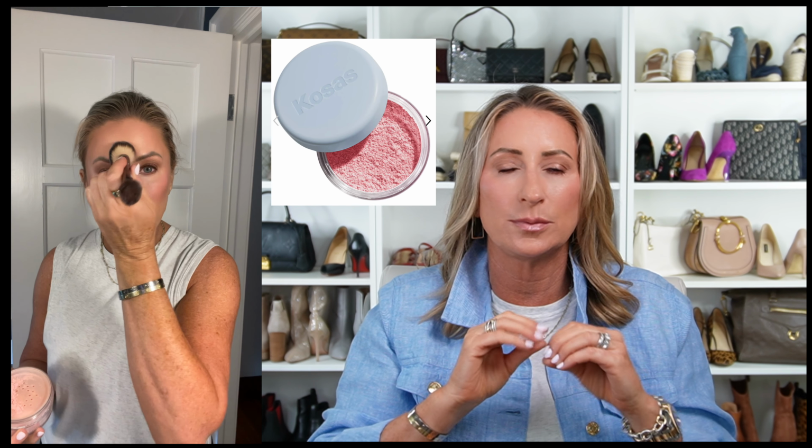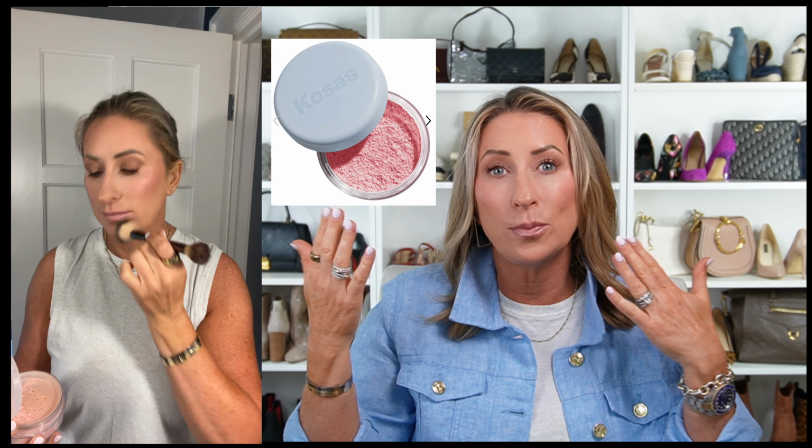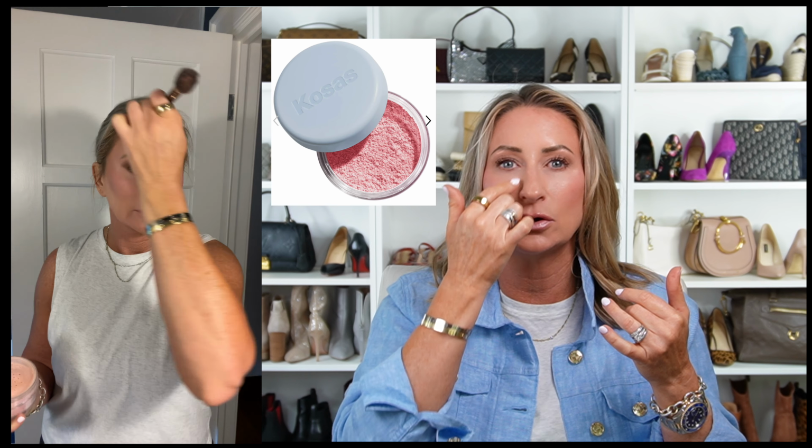Then I take that same powder with an Hourglass dual-sided brush. I love this brush. It's not a big fluffy brush, it's more concentrated, and I'm really just using that in the areas that don't have any powder right now, and by no powder I mean no bronzer. So I am using this powder just in the areas that don't have really much pigmentation, right? So no blush, no bronzer. So I'm doing in the center through here, down on my nose, around my mouth, in that area under the contour there. And then whatever is left on the brush, I do go over that area that has a little bit of bronzer and a little bit of blush to it.